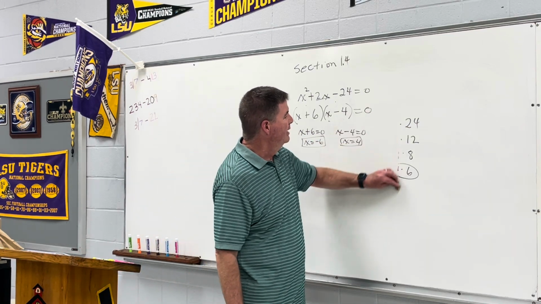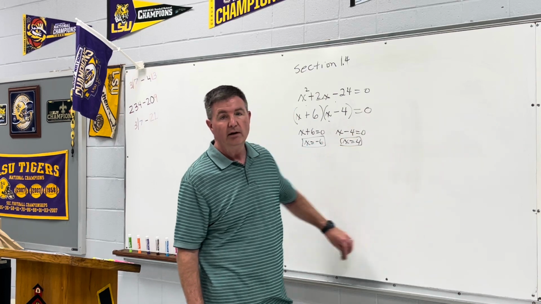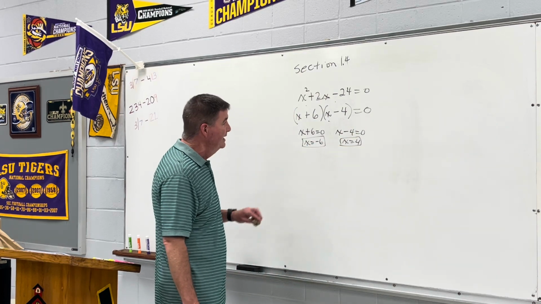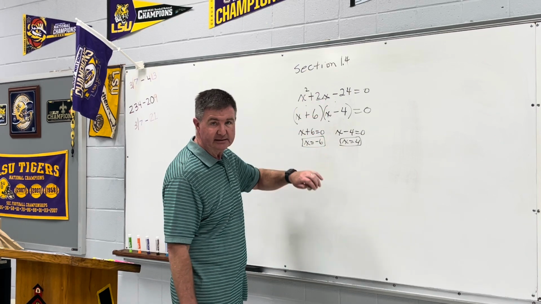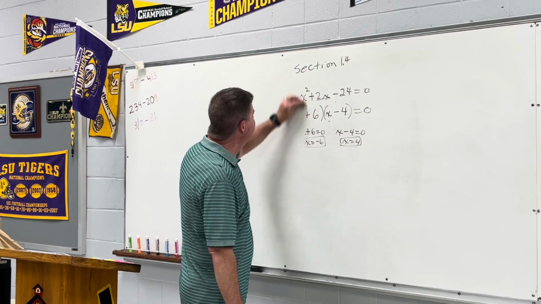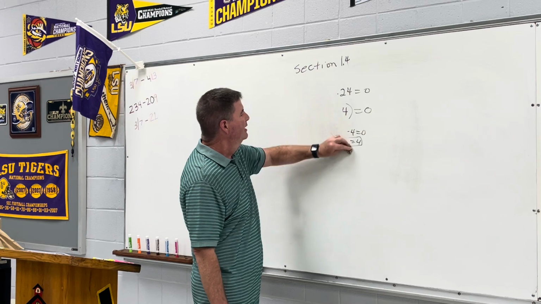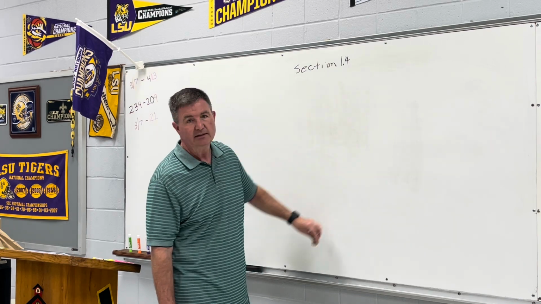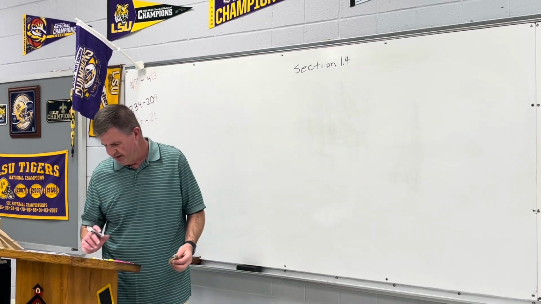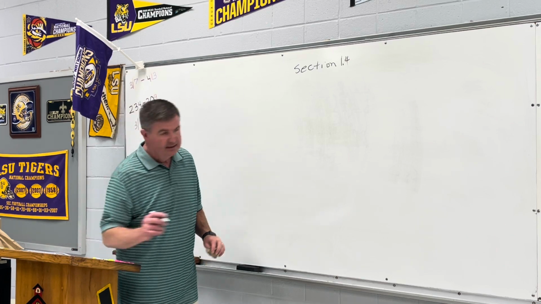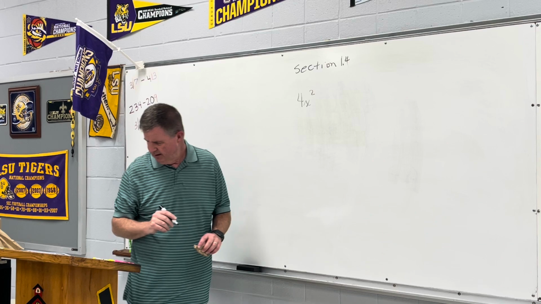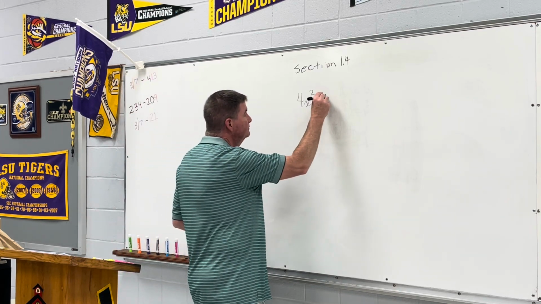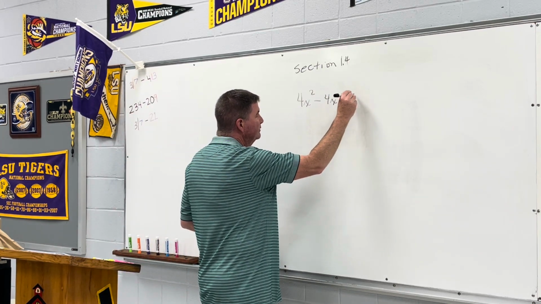Now, a lot of times people are factoring a trinomial, and it's all fine and dandy when it's like this. But when we put a lead coefficient in, a lot of students give up or don't know how to handle it. Suppose I have 4x squared minus 4x minus 3 equals 0.